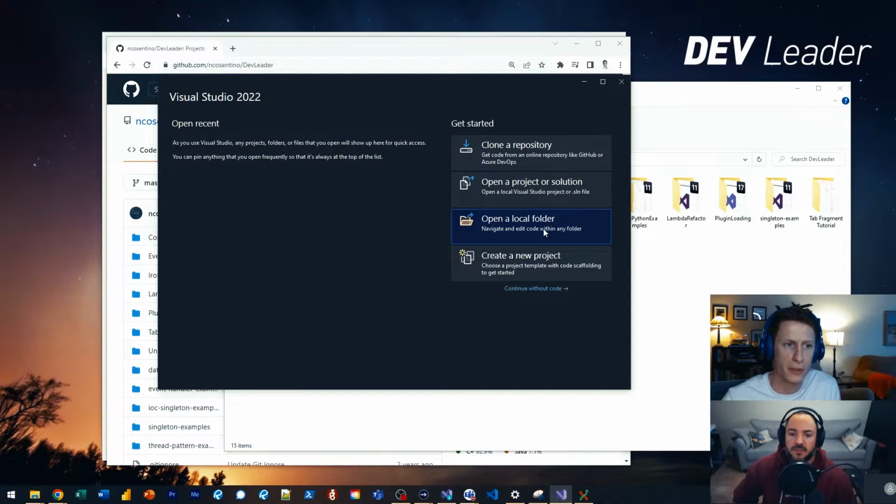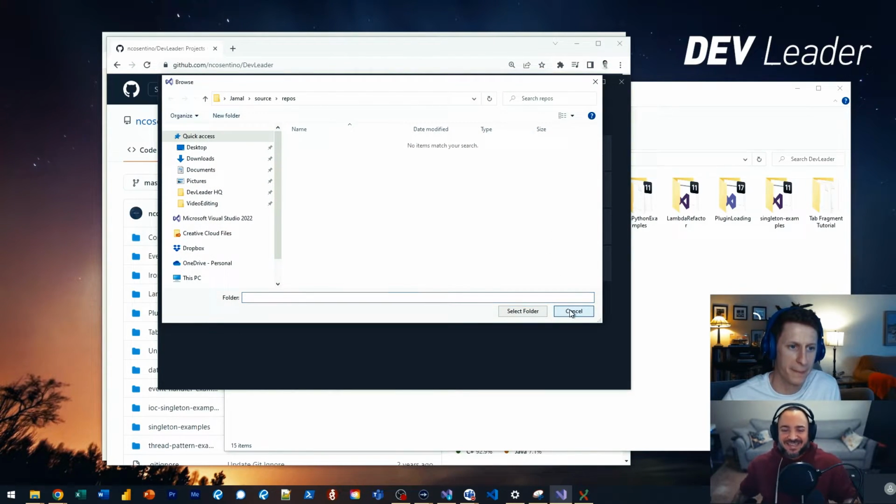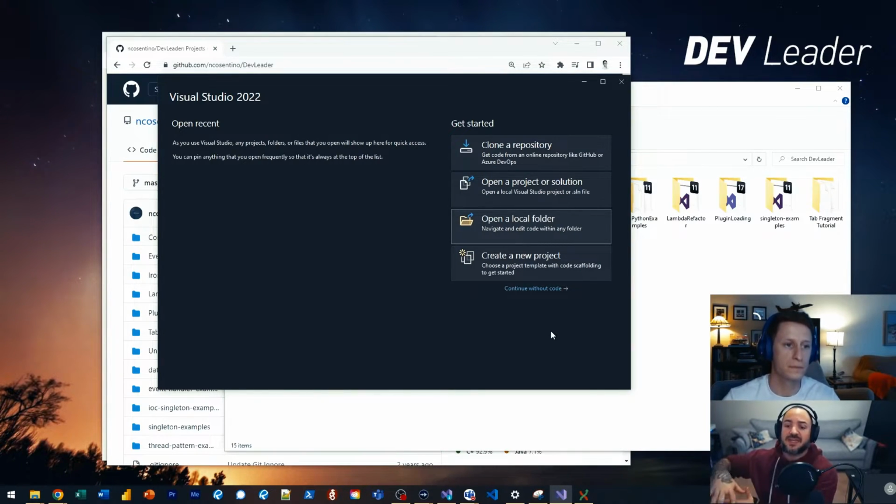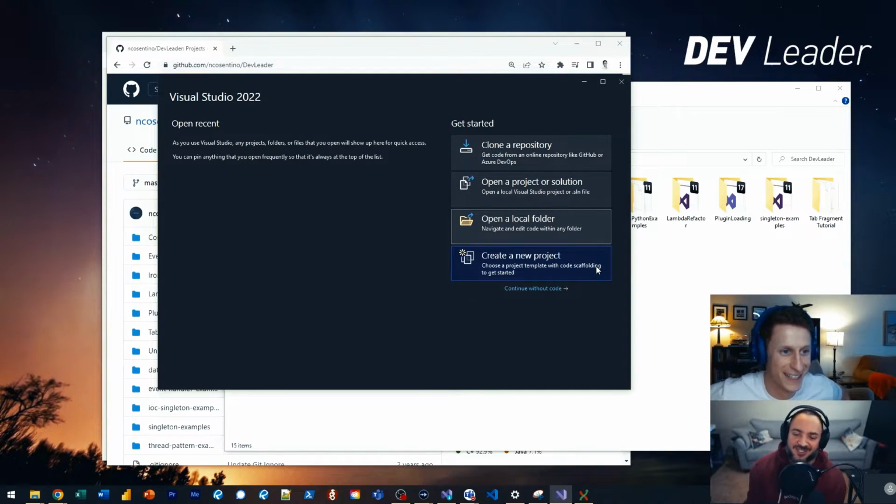I'm going to open a local folder. Not quite. I know. This is actually what you would do, I think, in Visual Studio Code, where you would go create a workspace. I think that's the right thing to think about doing, but not in this case, only because we don't need the other projects that are here, so you don't need the whole workspace. We're just going to create a new one and create it into that workspace. So sorry that I kind of set you up for failure on that one, but it's a perfect example of what not to do. And that's sometimes more important than what to do.